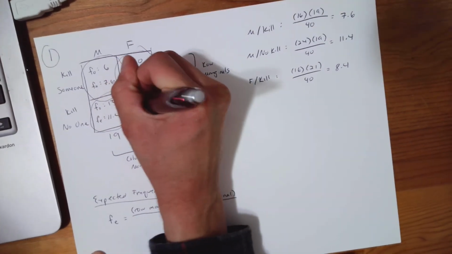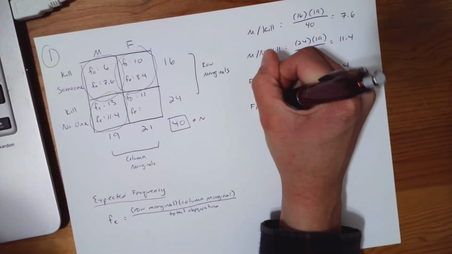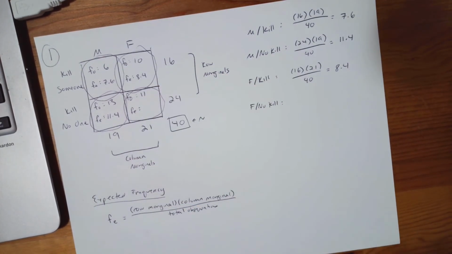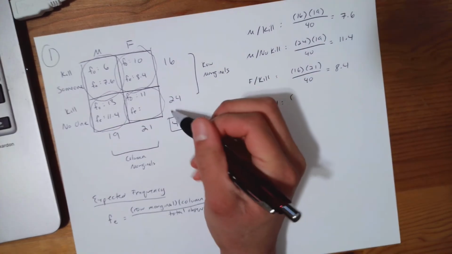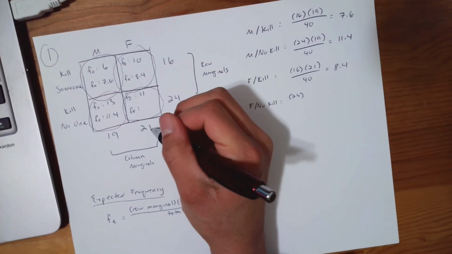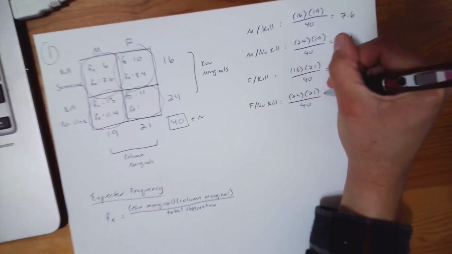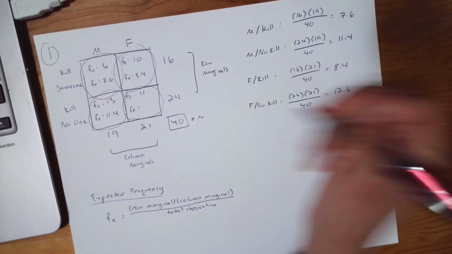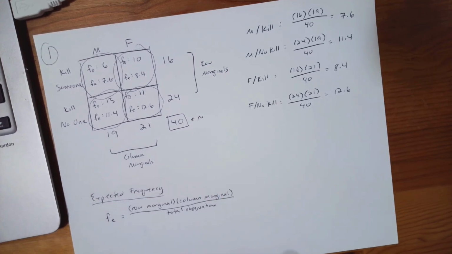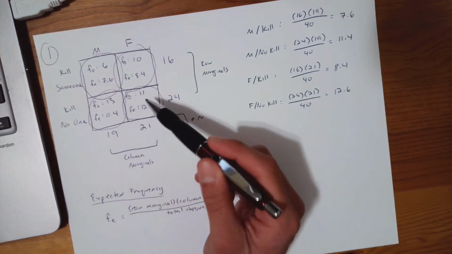Alright, so our final one here, our expected frequency of women saying that they would kill no one. It's going to be the same thing as we did in the last one here. I'll circle it just for the sake of completion. We have 24 as our row marginal for this cell, so it's in the row where the marginal is 24. And we have 21 as the column marginal, so it's in the column where the marginal is 21. Divide by 40, which is still our total. If you do this, you should get an expected frequency of 12.6. So if there was no relationship between these two variables, if men and women had the exact same responses to this question, we would expect 12.6 women in the class to have said they would prefer to kill no one but have everyone think they did. So we have slightly fewer responses here than we'd expect.